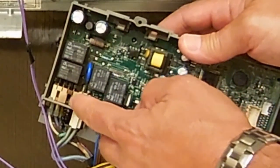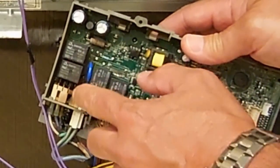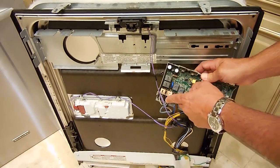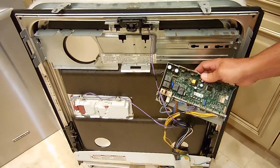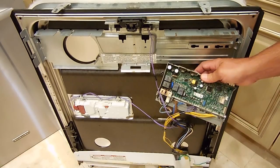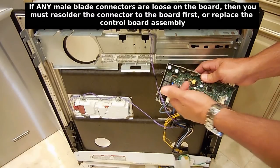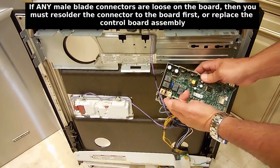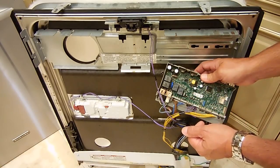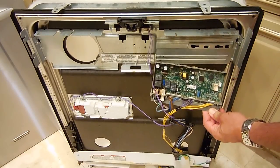This got extremely hot from a very poor connection. A high-resistance connection caused this to heat up and everything got burned. Let me see if I can get these two wires reconnected on here. Hopefully I can; if not, I'm going to have to desolder a bunch of things to replace this. Unfortunately the average person is not going to be able to do this, so if you find it like this and it's not a simple repair, you're going to have to replace this control box for your unit.